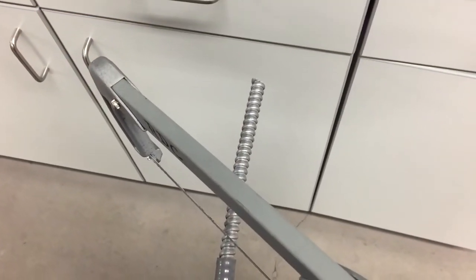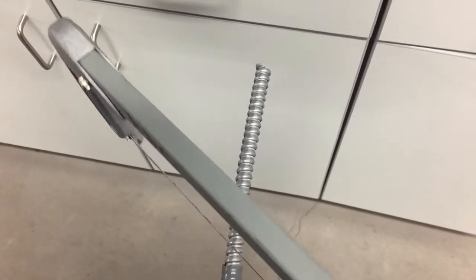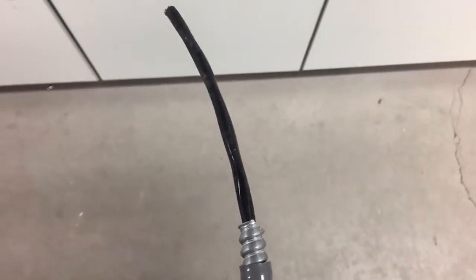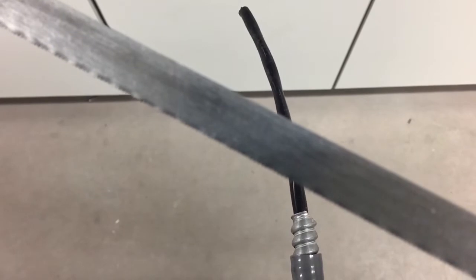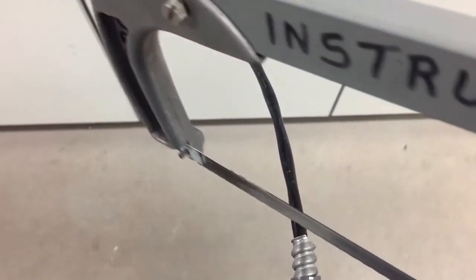This is quite often the practice used for cutting and holding the cable — holding it between your legs and then placing the hacksaw while you use your other hand to hold the top and cut the notch. There, I've cut a notch in the armor with the hacksaw. To remove it, we just twist and pull it off and the armor slides right off. One important thing: we don't want to cut too deep — we don't want any nicks in the rubber jacket. When cutting with the hacksaw, the blade should be installed so that when you push forward the teeth will cut, and when you pull back you don't need to apply that pressure.